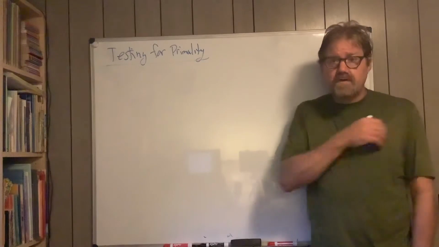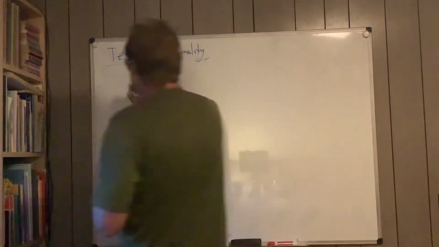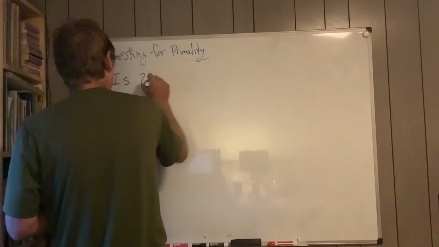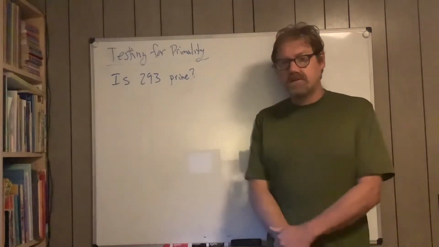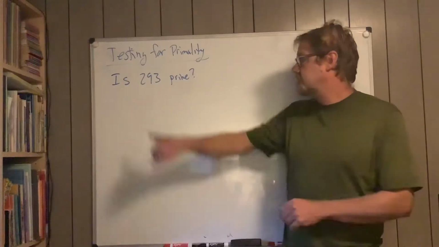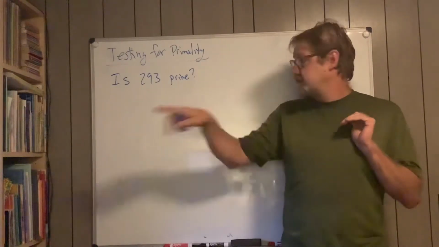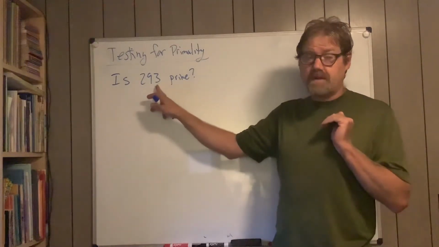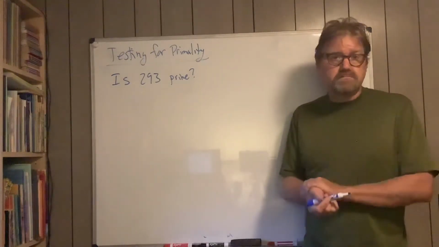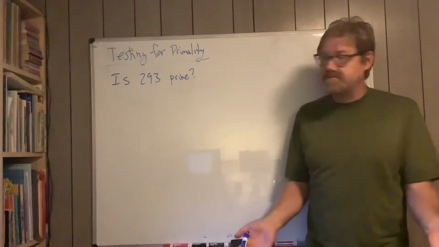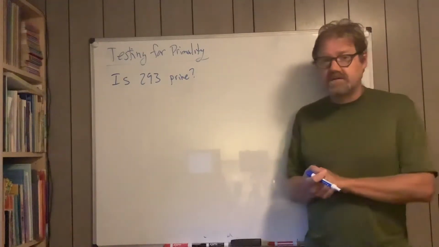But the trouble is now, what if we have something larger? Like let's say 293 prime. One thing you could do is go back to the sieve and write down all the numbers up to something above this, maybe to 300, and do the same thing. And then that would give you a list up to that, and if it was on the list, it would be prime. May not be so practical as things get a little bit larger.